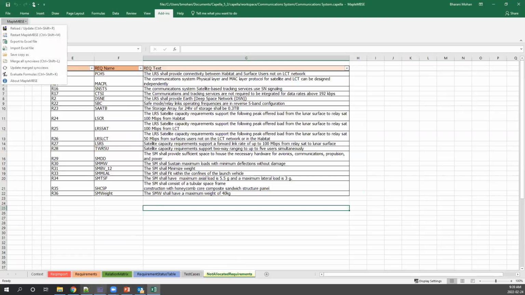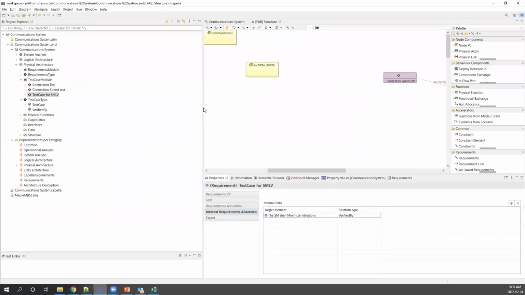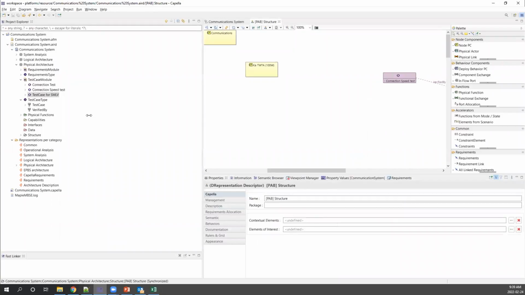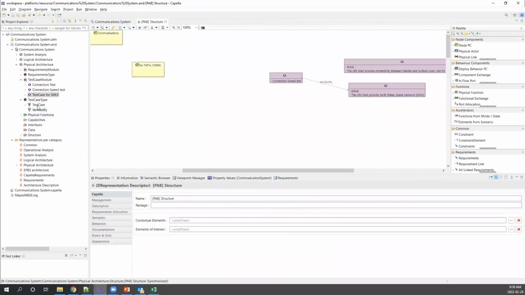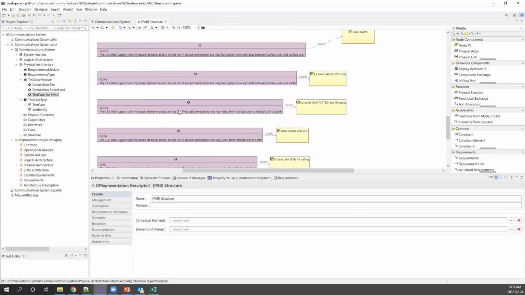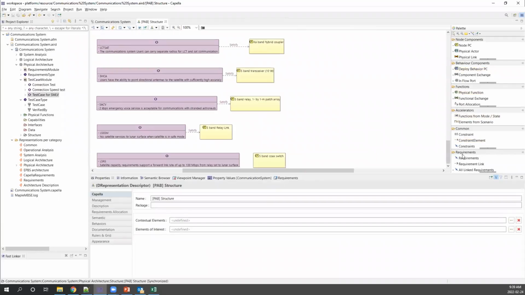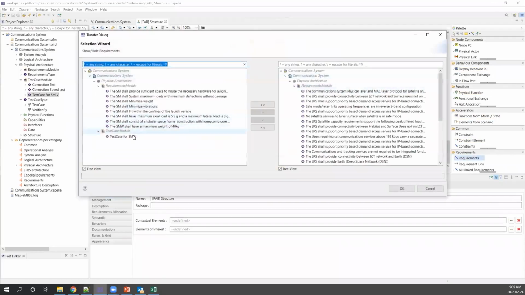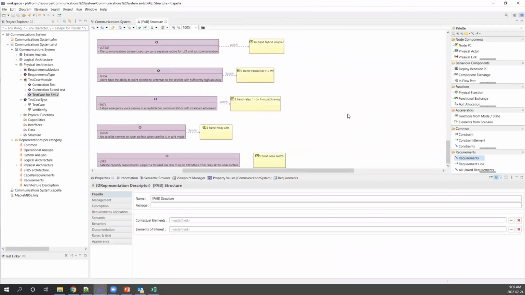Okay, so here you'll be able to see again the same relations as diagrams itself. For example, if I bring in the new requirement here onto the Capella diagram, we included the one for vibration.